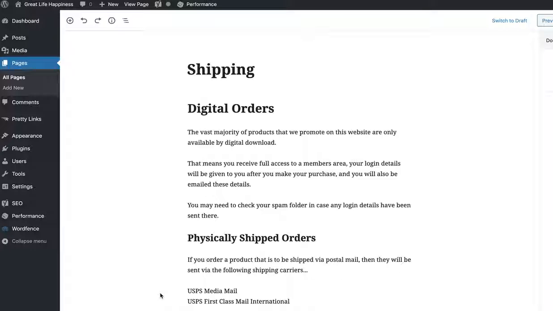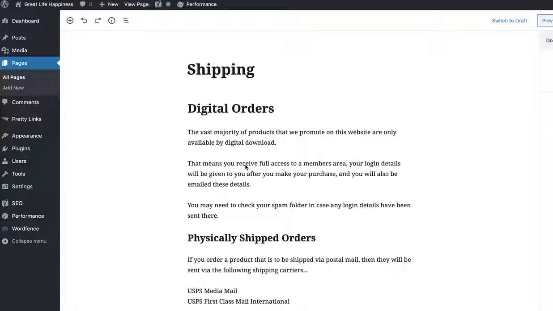Now, the reason why you need a shipping page is because a lot of the policies that human reviewers have, and even the algorithms at Facebook ads, Google ads, and so forth, will have a little checkbox that says, are the shipping times clearly indicated and are shipping details made very clear and stuff like that. So even if you are only promoting digital products, it's important to add a shipping details page because then they can tick it off and that adds to your trust score and so forth. It's really important.